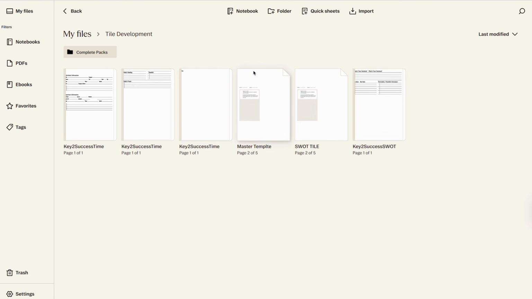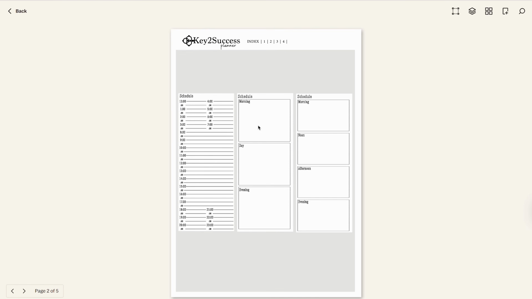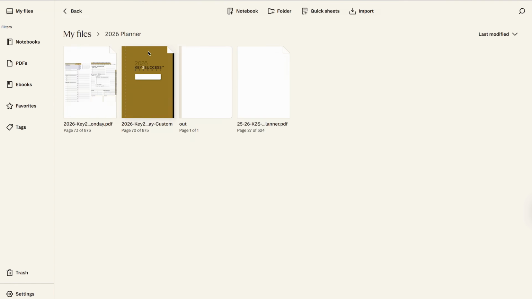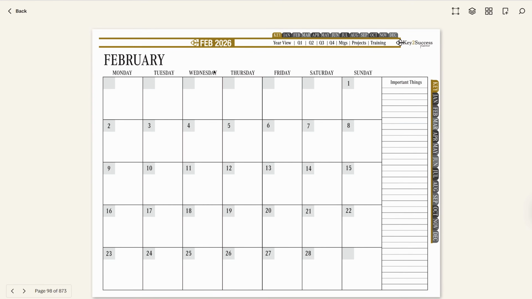I'm going to go into one of my packs here. I'm going to open up that time pack. And you're going to see here are the various packs that I currently have. I'm going to go ahead and use that lasso tool, and I'm going to select this section right here again. Go ahead and hit copy. And then I'm going to go back to my planner. In this case, I'm going to pull up my planner day. I'm going to pull up February and jump right to February 1st.